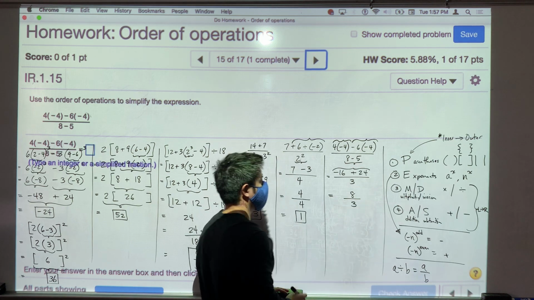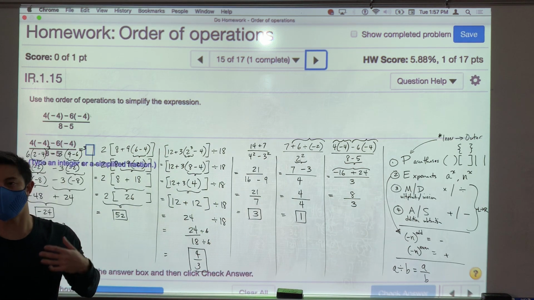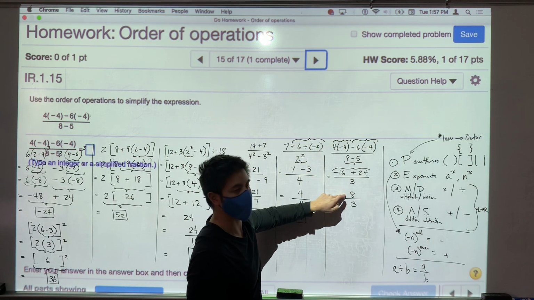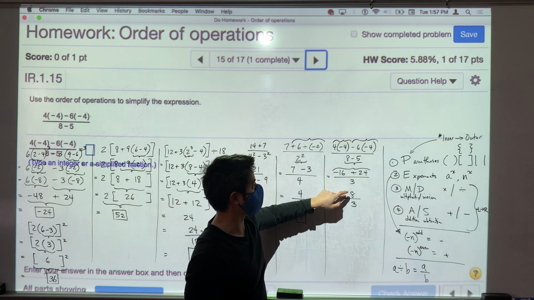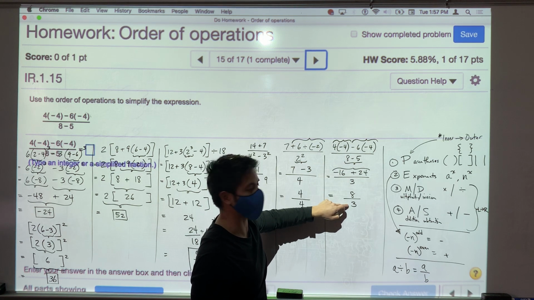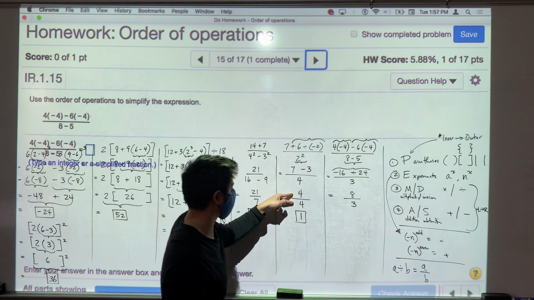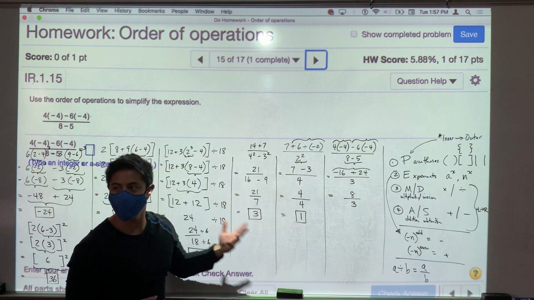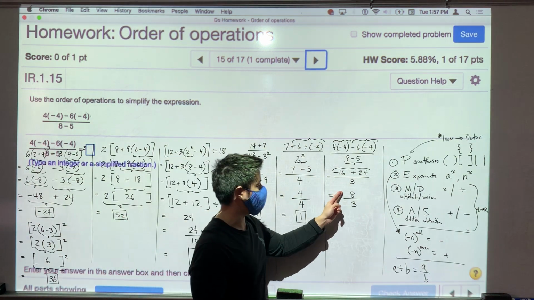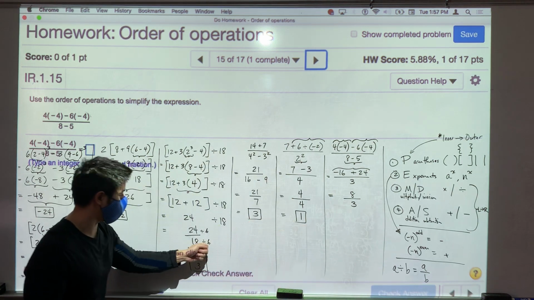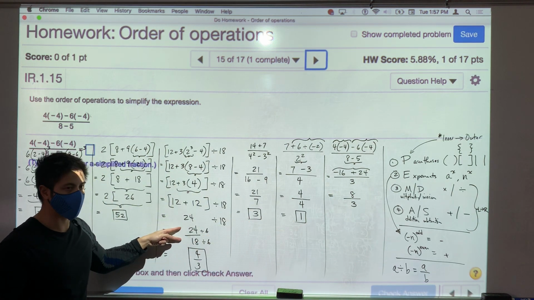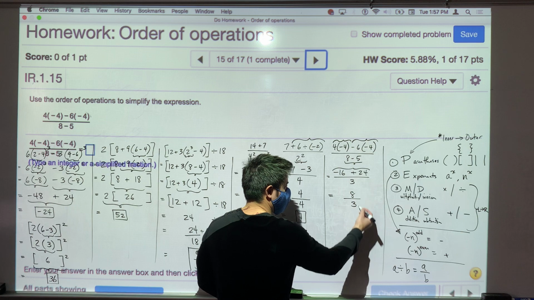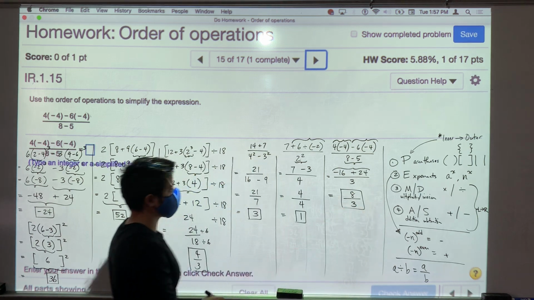That's a 3. So now at this stage, I have done everything in the top. I work the top, I work the top, I work the top. I've done everything in the bottom. I've worked the bottom, nothing else left to do. And now, just like the previous 2 problems, I can look at the top in relation to the bottom and see if I need to simplify anything. 8 and 3, do they have a greatest common factor? Something that they're both divisible by? The answer is no. I can't divide 8 and 3 by anything that's going to make them smaller, so I'm done there.